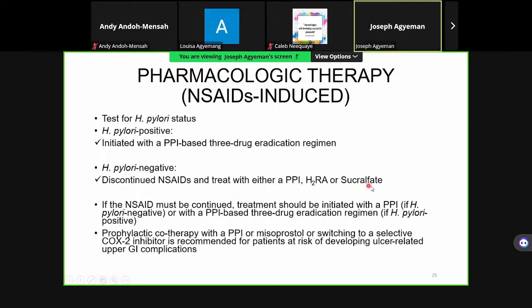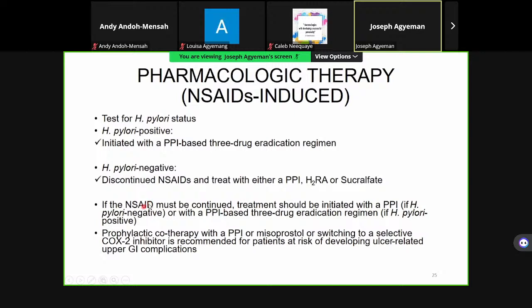Sucralfate works just like mucus. After taking it, it forms a complex and forms a raft that protects the lining of the GIT. So if you confirm that with this type of peptic ulcer there is no H. pylori, the person has been on NSAID therapy, then it means that likely it is the NSAID. If it is possible to discontinue, stop and treat. If it's not possible to discontinue, then you may have to change the NSAID or reduce the dose.